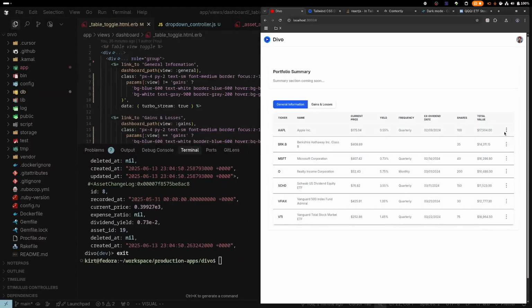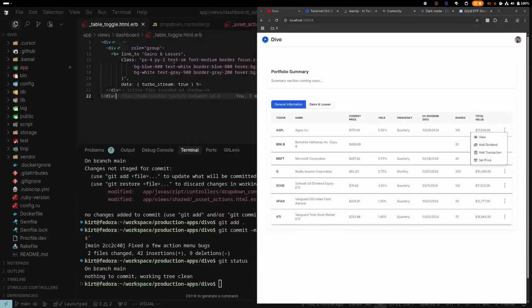Okay, back in our browser, we can see we have our actions icon. And when I click on it, you can see we have the view, edit, add dividend, add transaction, and set price actions. Since in our mock data anyway, Berkshire Hathaway is not offering a dividend, that action should not be here, and it isn't. So we don't have the add dividend action. Again, I can see we have a little bit of a contrast problem with our hover. I can have that fixed next.